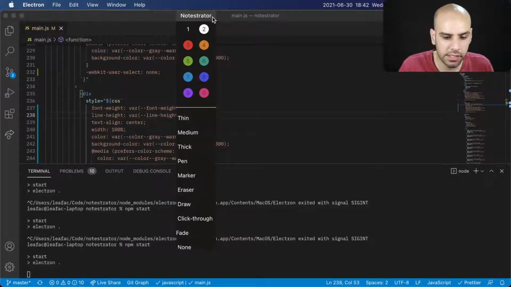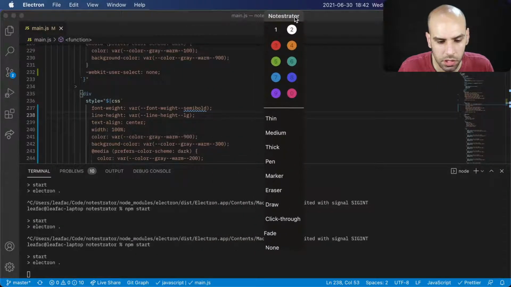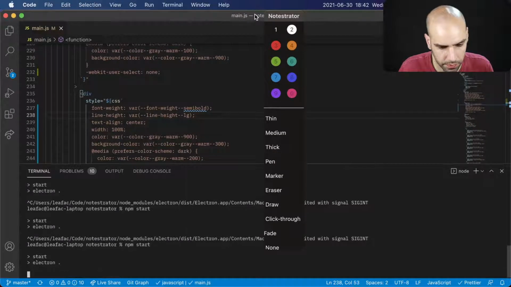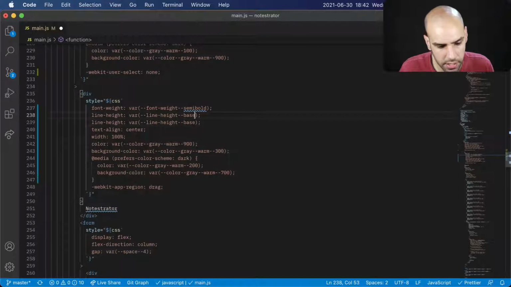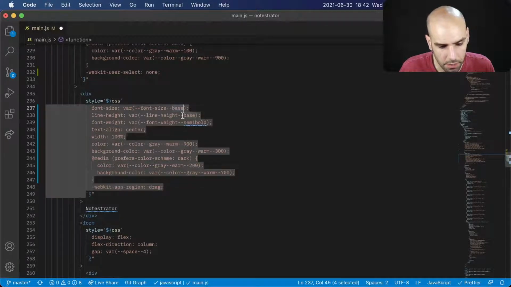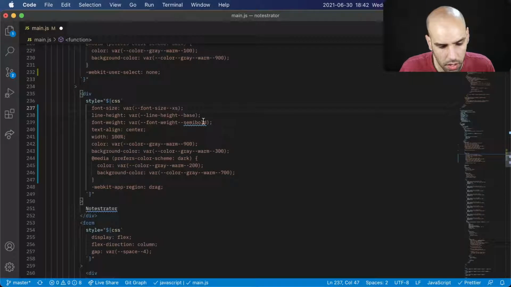Yeah, I think we need to make the text smaller. So let's make this base. Let's make this extra small, and maybe we don't make this bold at all.